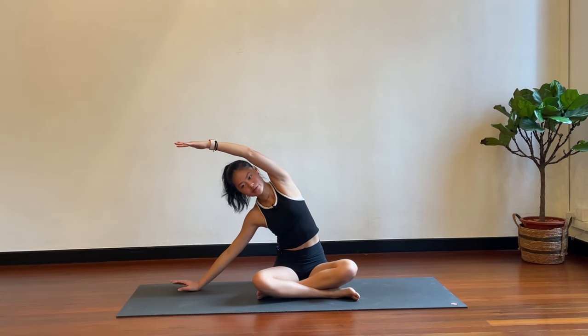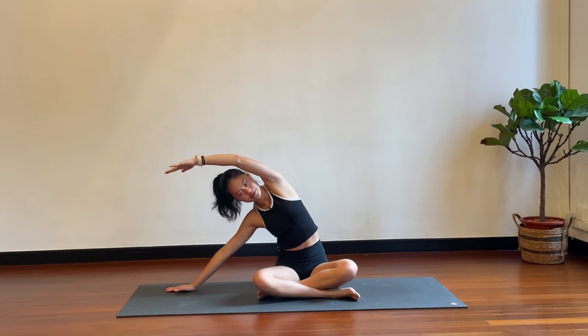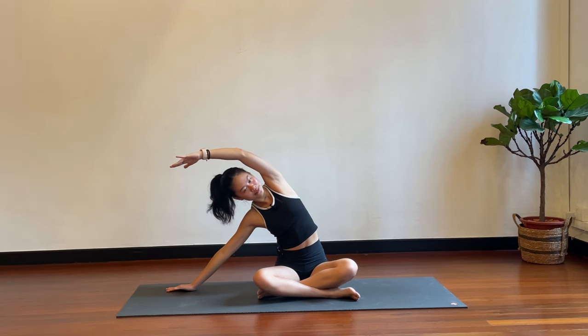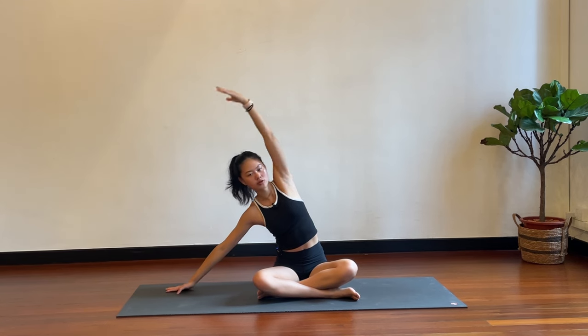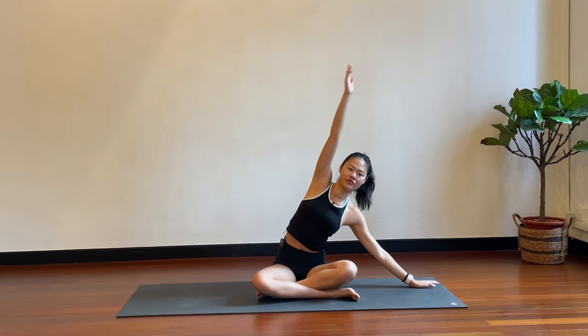With the right hand, you can push the mat away, and this creates more resistance for you to get a deeper side bend. Spin the chest forward, upper arm in line with the ear. Very good, slowly release. Left hand to the floor, switch. Right arm comes up and over your ear.